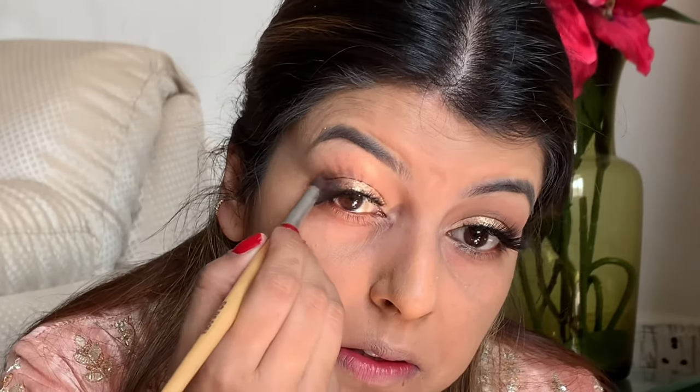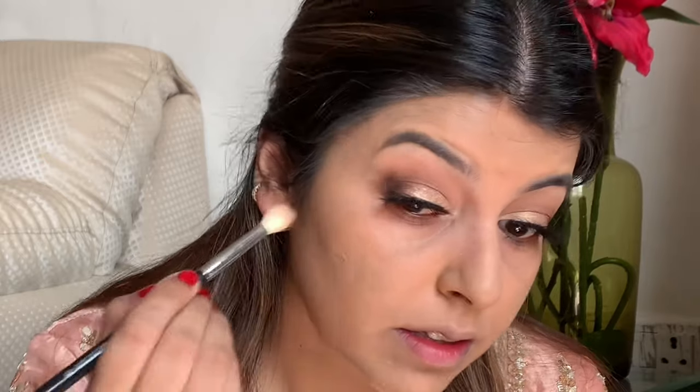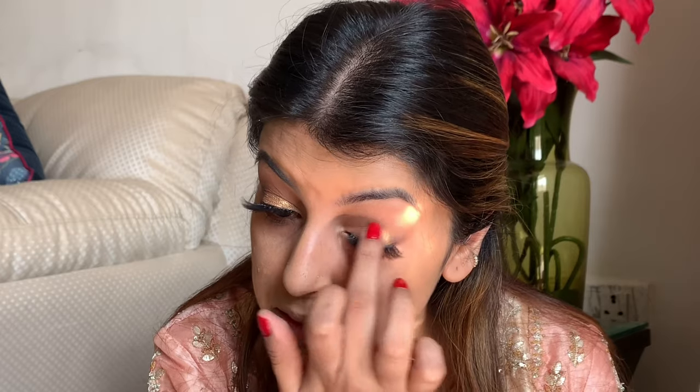I really wanted a soft eye, and when I added this brown I thought I was going way too dark, but then I took time and — blend, blend, blend is all I'm doing. Next I'm going back to use the same Bronze glittery golden shade and packing it again, because I felt that the punch and brightness was still missing, so I'm adding that shade again.